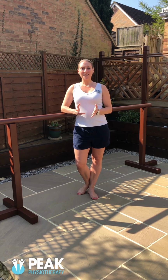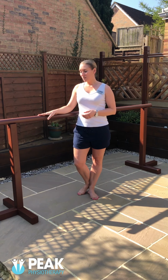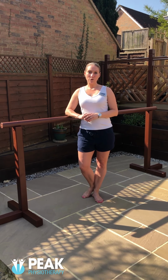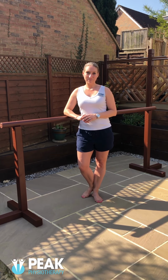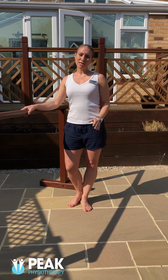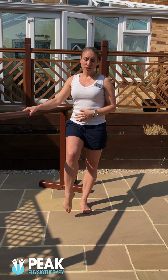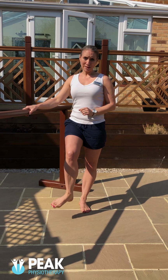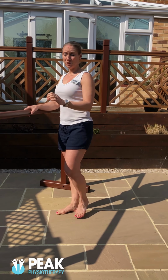I'm going to take advantage of this lovely weather and work outside, but you can just as easily use a banister rail, a kitchen work surface, or the back of a chair to do this exercise. Before you get started with the main exercise, it's really important that you warm up the area. So make sure that you spend a good couple of minutes doing some ankle circles in each direction and some basic foot pedals until your ankles feel nice and loose.